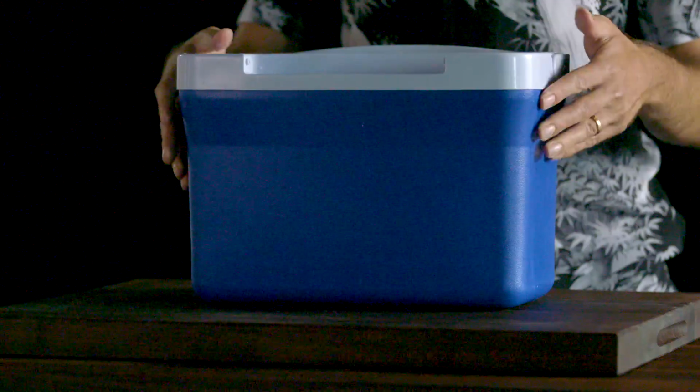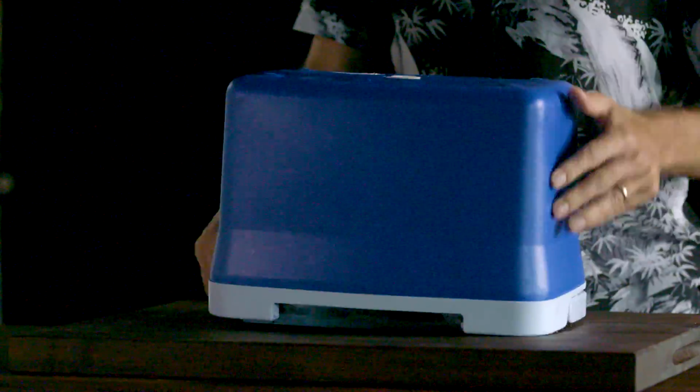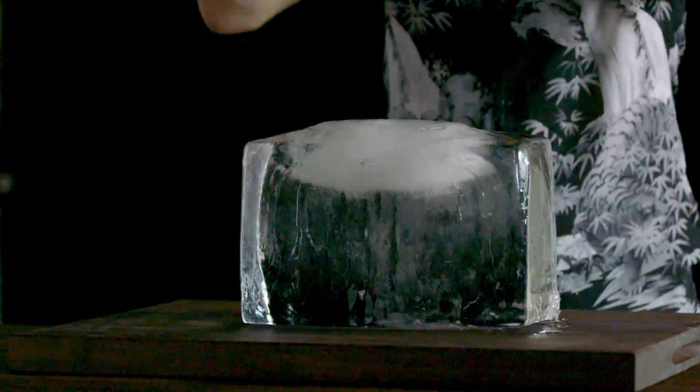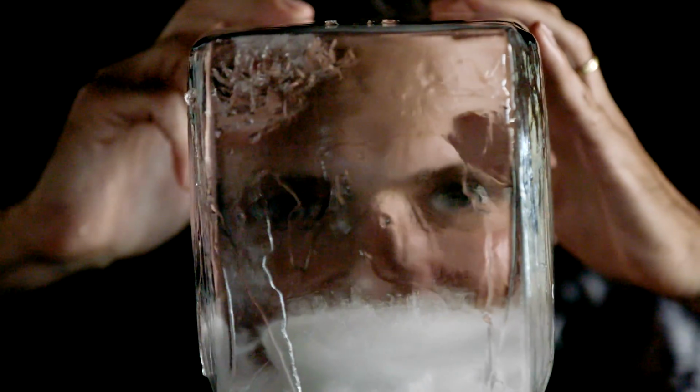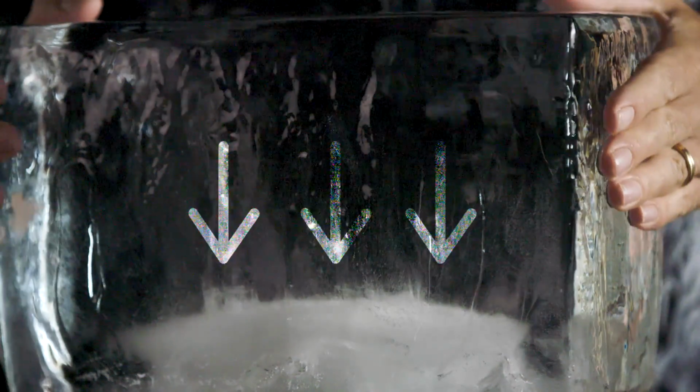We came across a technique known as directional freezing, and that was initially done using a big drinks cooler. You just fill up a drinks cooler full of water, you put it in the freezer, and essentially that will just freeze from the top down because the sides and the bottom are insulated. You'll see that two-thirds of it is clear, and the bottom third has got all the concentrated haze in there. All the impurities have been pushed to the bottom, leaving the bulk of your ice clear.